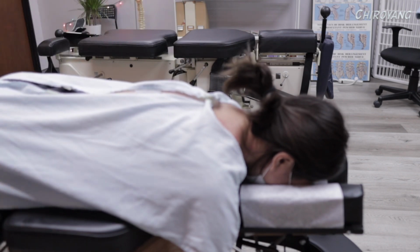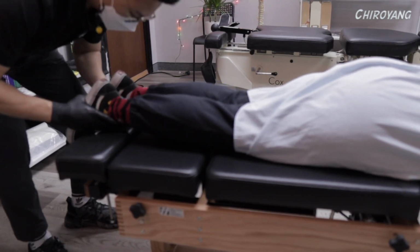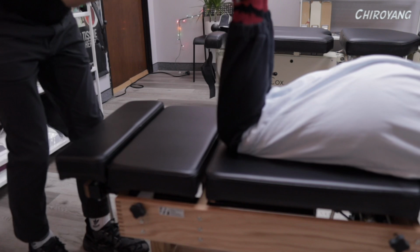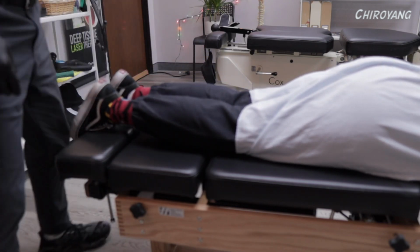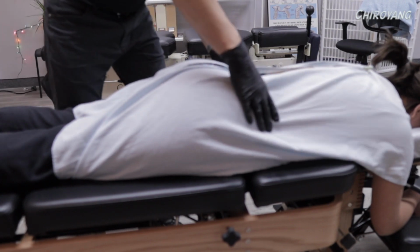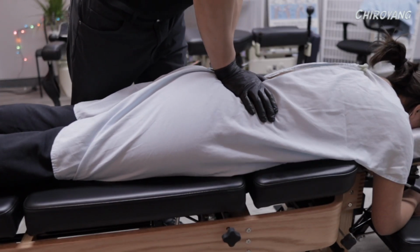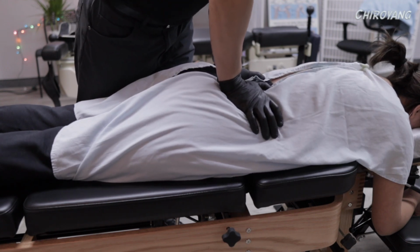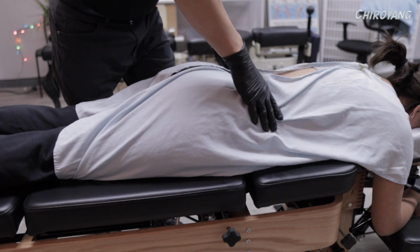Okay, now let's check your leg length. Okay, let's see. Alright, looks like half an inch short on the left side. Let me bring it up to right here. And almost even now. Back to short. So that's telling me your left pelvis kind of shifted down. Probably from crossing my legs, right? This pelvis kind of shifted down here. Okay. So let me press it here. Is there any tenderness? Oh, yeah. What about this side here? No, a little. Do you feel more tender in this side than this side? Yeah. Okay, I feel restricted on this side here as well. Okay, it might be this pelvis lifted up superiorly maybe, because it's more tender here.